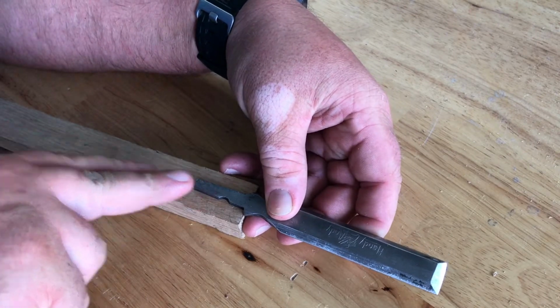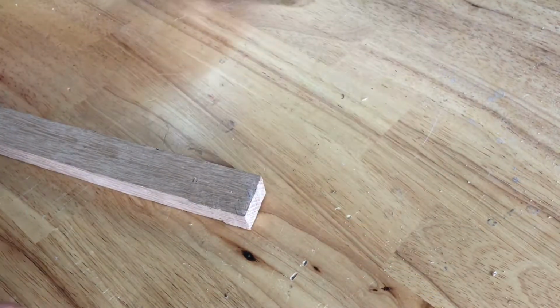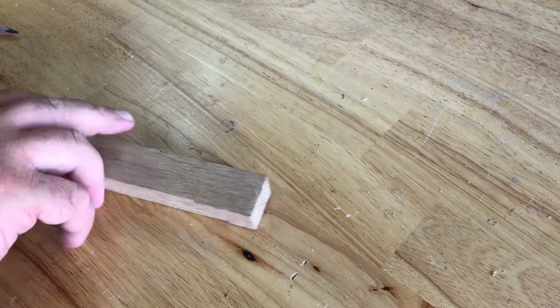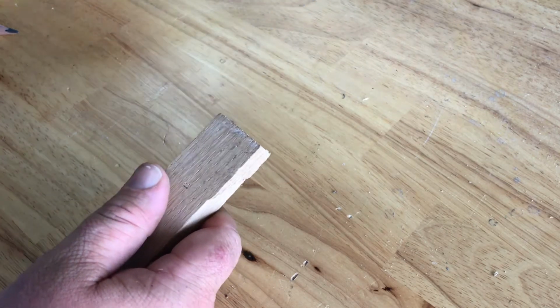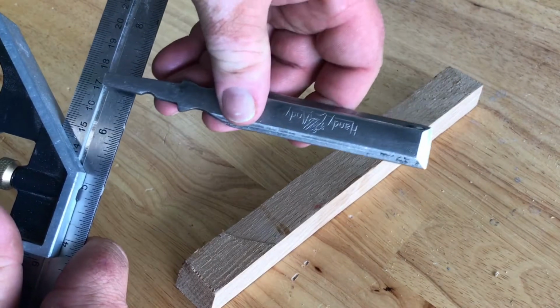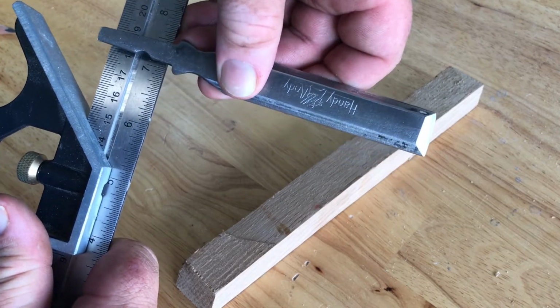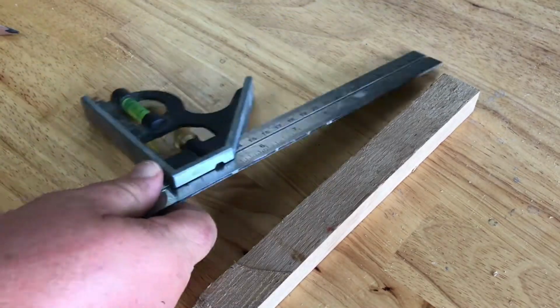I'm gonna go a little deeper if I need to, so I'll go like right here. See how deep that needs to be. And that's about, I'm gonna go with an inch and a half. So we'll go about an inch and a half deep with a 3/8. I measured this edge, and it's about all the way to the widest, about 3/8. So we'll get a 3/8 Forstner bit in there and get everything set up.